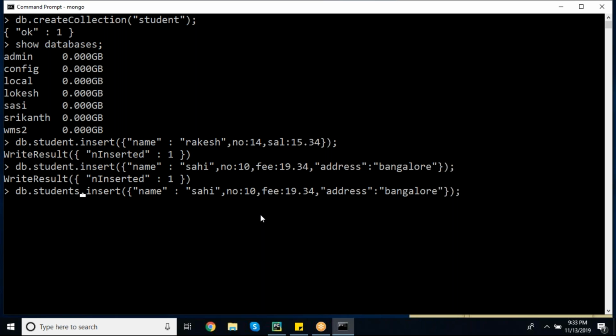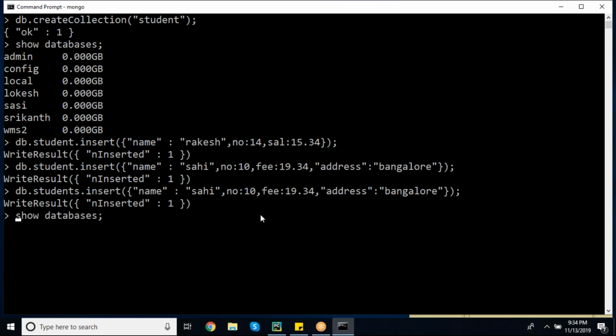It will give an error. No. See, if you are giving a wrong collection name, it will create a collection and it will insert the value. Clear, right? Make a note. If a collection name is wrong with respect to MongoDB, it will create the collection and insert the values into that particular collection.